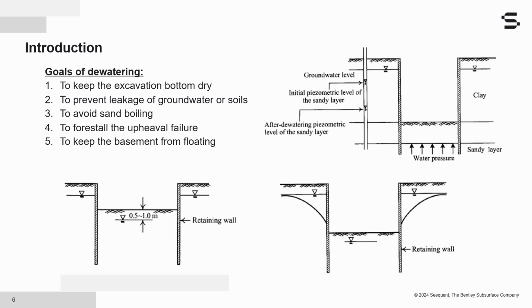Now, once the floating phenomenon has happened, you have differential heaves, you have a floating basement, which most likely will not necessarily sink back to the original elevation. And then you have the construction moving forward, which of course may lead to damage to the structures. And in the worst case scenario, the basement may need to be demolished or reconstructed. Therefore, dewatering is usually required at this stage of basement construction to keep the upheaving force on the foundation bottom smaller than the weight of the structures during construction.